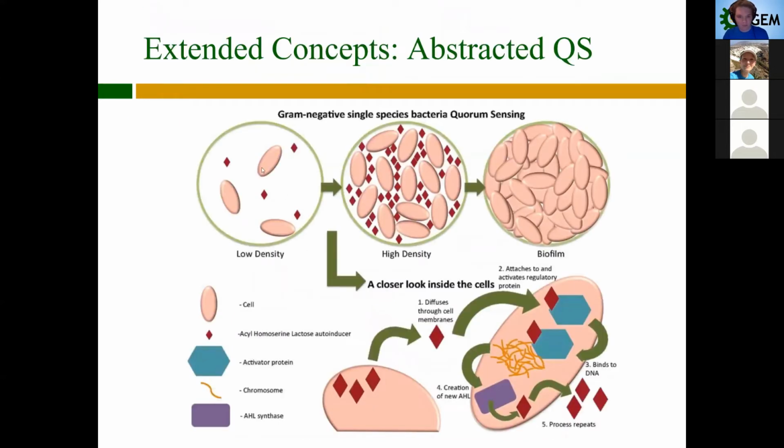Okay, so I thought I would attach a little diagram of how this works. This is an abstracted version of quorum sensing, so it's pretty high level. It starts where you just have a few cells, at very, very low cellular density. So these cells are secreting these signaling molecules. There's just a few surrounding them.